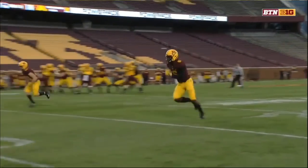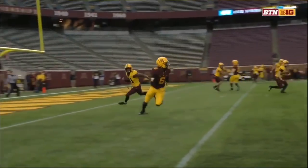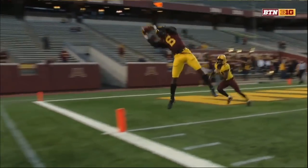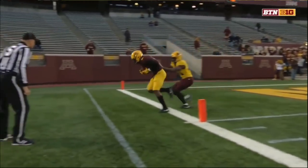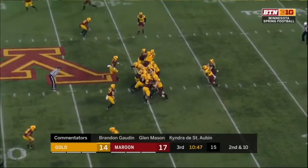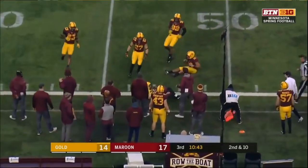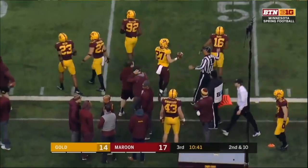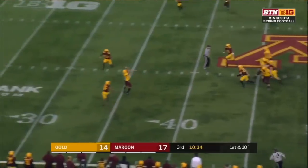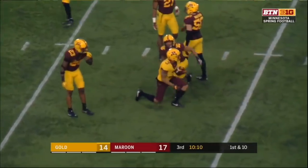If you just throw him the ball there he can't get it, but if you let a receiver run off the football like Tyler Johnson, he's gonna turn most defensive backs around — which he did right there. Across the 50, a catch is made — Paul Gossage. Three more receivers coming in the fall, including a four-star Rashad Bateman that they're very high on, and they're high on Chris Aukman-Bell.